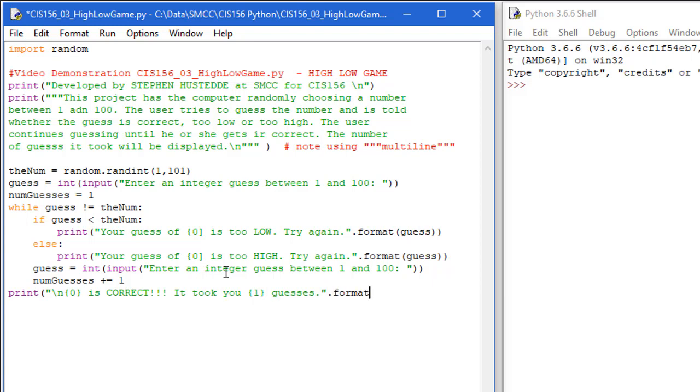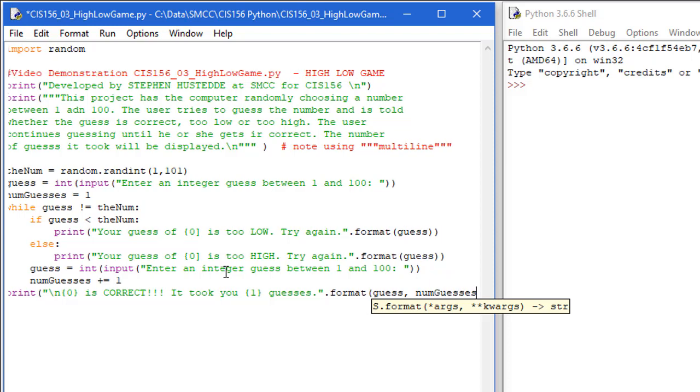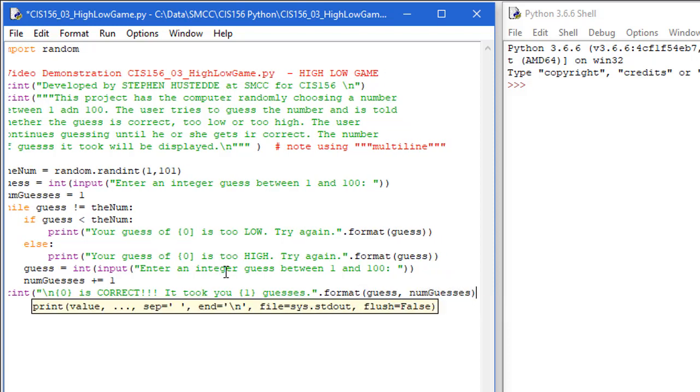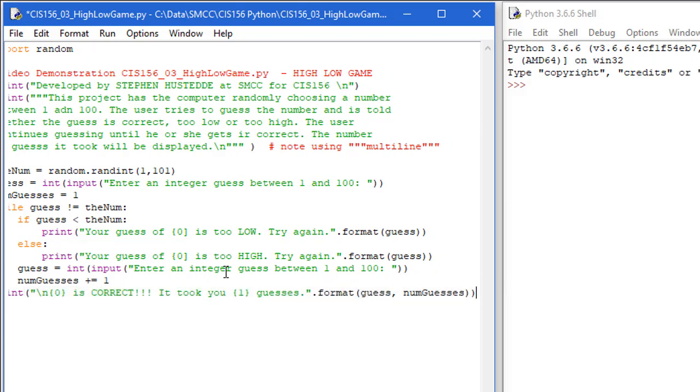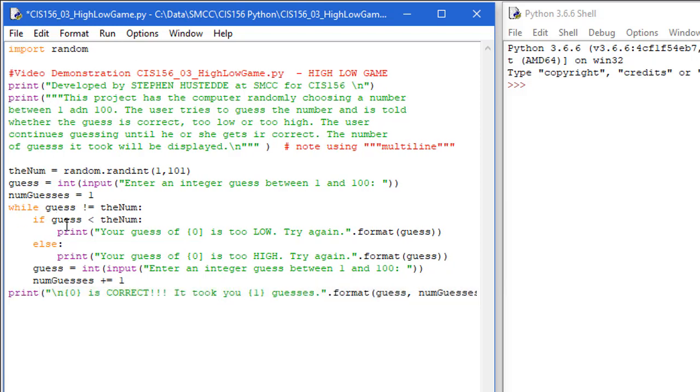And here we will format guess and num guesses. Two parentheses, and that is my high-low guessing game, very short in Python.